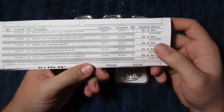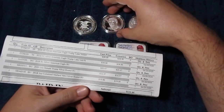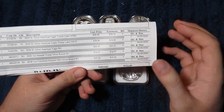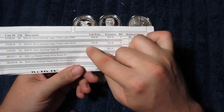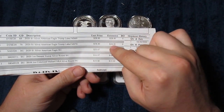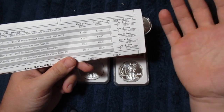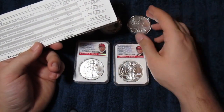You can see my actual prices here. I got an ounce of silver for $16.97 — that was the Trump round in particular, so like $17, which I thought was a pretty decent price. Then we had the colorized one for $19. Again, I pretty much was forced to add these in order to take advantage of this deal without paying for shipping. The MS69 I paid $28 — that's more than I'd rather pay, but you've got to do what you've got to do. And then the MS70 I paid $38, which is just a little more than I'd like to pay for an MS70 American Silver Eagle, but it's got a really cool label and I do think it has potential to appreciate and perhaps be a flippable coin.